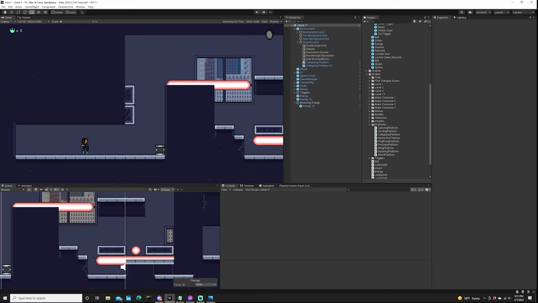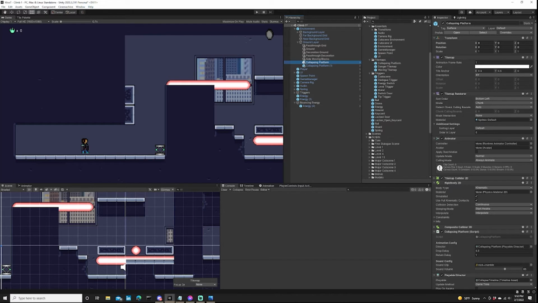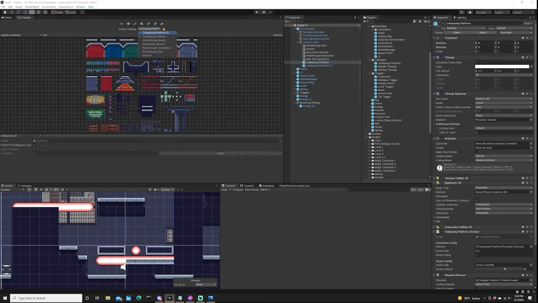You may have seen me in the sped up area. I added these two platforms. These are both called collapsing platform. I made the collapsing platform a prefab, which helps me out a little bit, but I noticed that if I change something right here, it keeps asking me if I want to edit the prefab itself or in the scene, and I keep having to select scene, and it says that they can hurt performance.